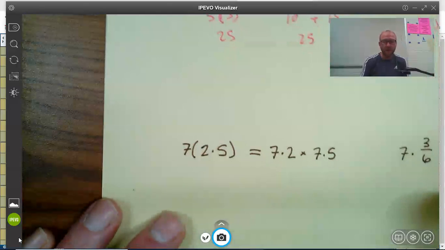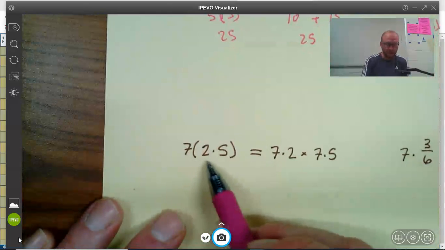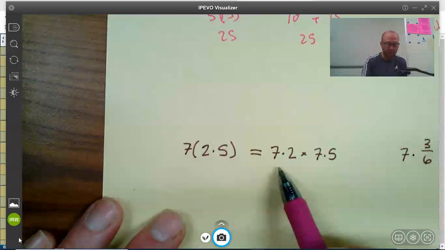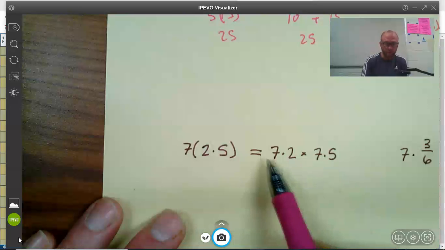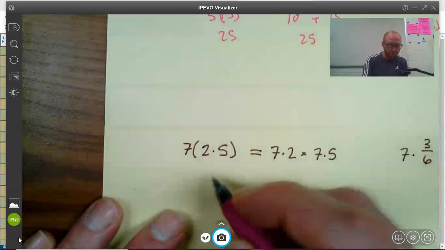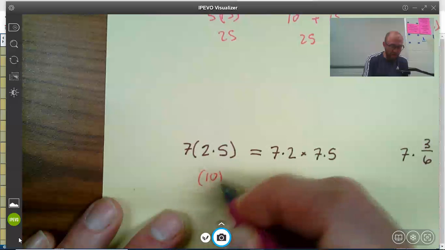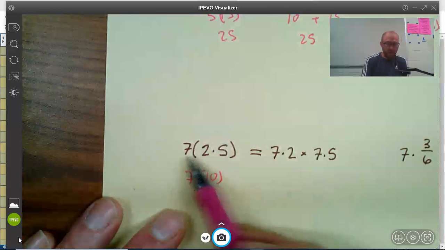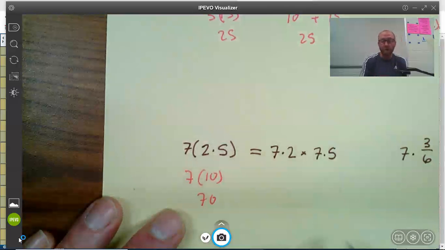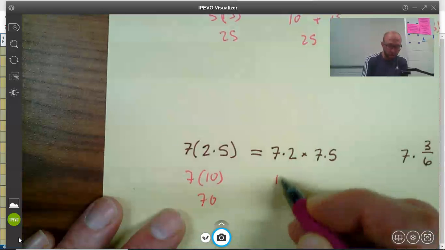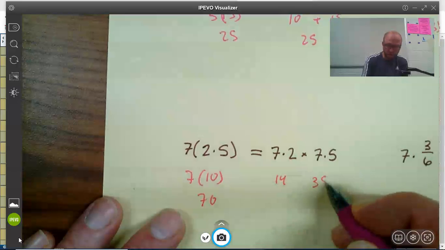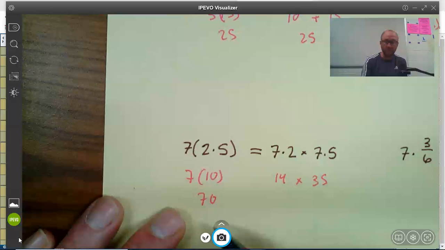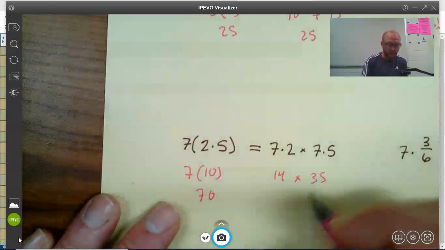Down here, let's take a look at multiplication. Is 7 times 2 times 5 — can I multiply these first, and get the same thing as if I multiplied the two numbers separately? So, for example, 2 times 5 is 10, and 7 times 10 is 70. Is that the same as multiplying 7 times 2 and 7 times 5, and then multiplying all that together? So 7 times 2 is 14, and 7 times 5 is 35. And 14 times 35, I don't have my calculator on me, but it definitely isn't 70. Right? So this is not working.